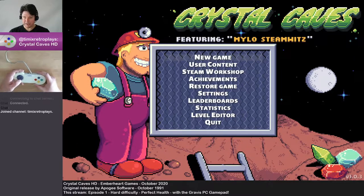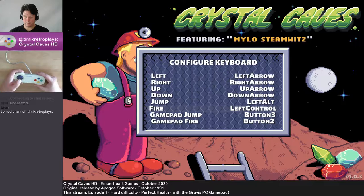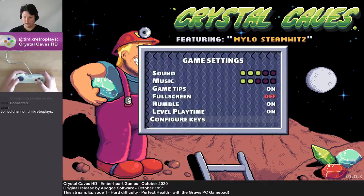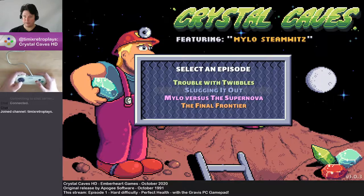What's really cool is that this game actually has native joystick and gamepad input. So I was half expecting to have to do some kind of crazy third-party configuration to reinterpret joystick controls as keyboard controls to get this game working. But as it turns out, it basically knows what to do with left to right, up and down on the joystick, and then it's got two extra controls to pick for gamepad controls, which is fantastic. And of course, the other two buttons are sort of forward and back in menus, which is really, really convenient.